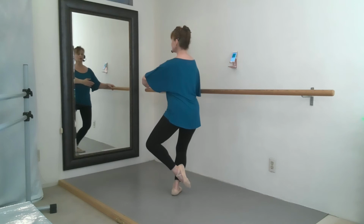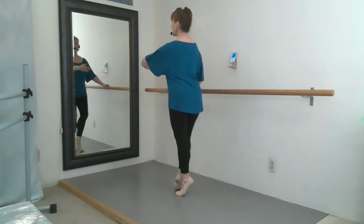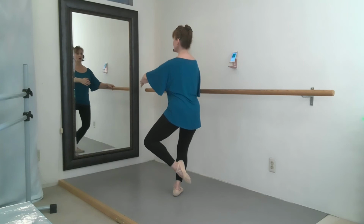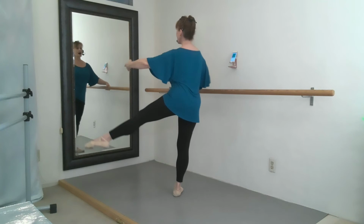Fondue. Two feet, peel through, up, plié, side, en dedans, step, fondue, and up, plié, à la seconde, get this underneath, one.